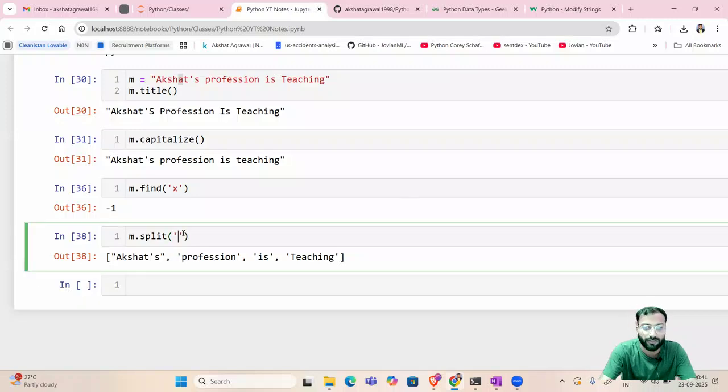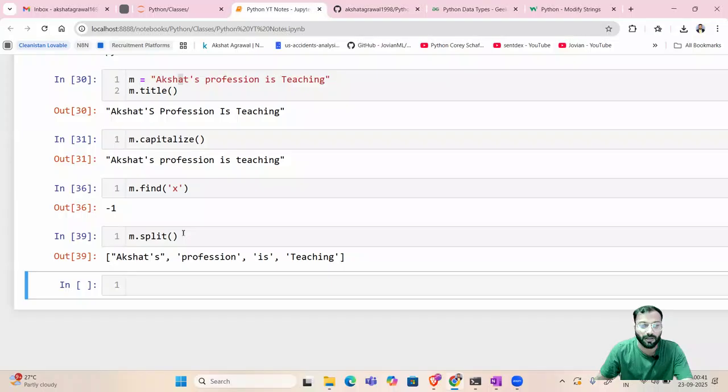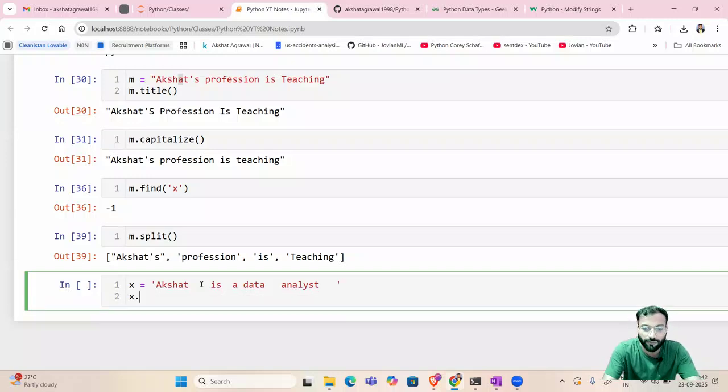If you want to separate the string by dash, slash, asterisk, whatever is the common separator in your string, you might want to split the string according to that. So that is not an issue, right? So this is about the split function. Similarly, let's say I have a string like this, Akshat, 3-4 spaces, is data, again multiple spaces, and like this. So there is a function x dot strip.